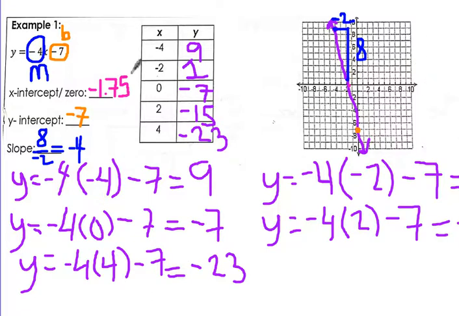Okay? So the majority of the time your x-intercept or your 0, please make sure you know both of those terms and it means the same thing, is going to be a whole number. But in this case it was a decimal. And if it's ever a decimal, I will let you know. Okay? Since we found all my information, found x-intercept, y-intercept, slope, and I graphed it, I am done.